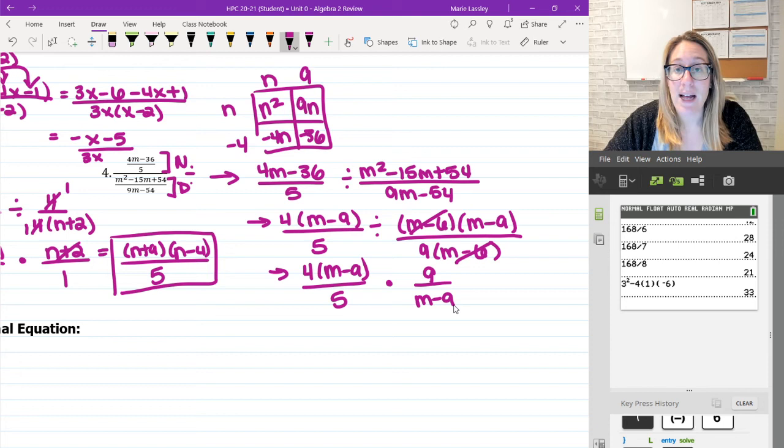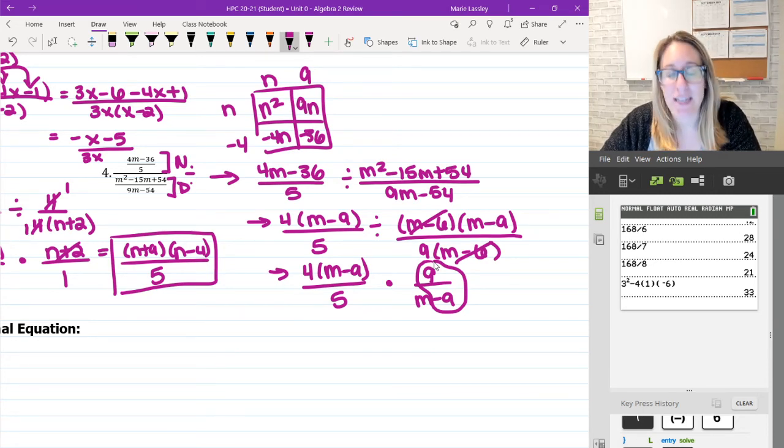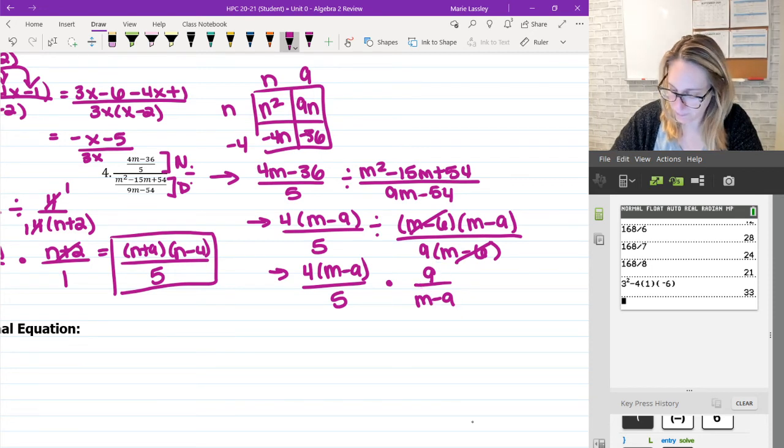Now, some people at this stage do a very wrong step. Please don't be this person. You cannot simplify the 9 over 9 in this one fraction. So I'm talking about right up in here. You cannot cross those off. That is wrong. You can only cross off things that are being multiplied on the top and the bottom. The minus 9 in the denominator is connected with the m by that subtraction sign. So for those of you that thought you could cross it off, you are wrong. I see it all the time. You cannot do that.